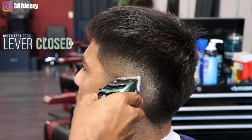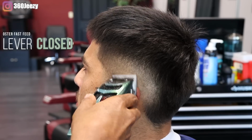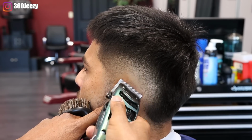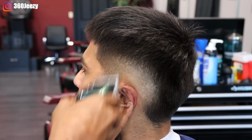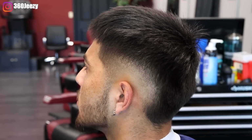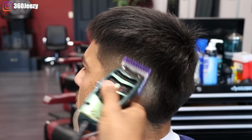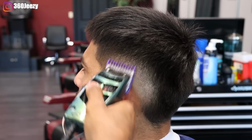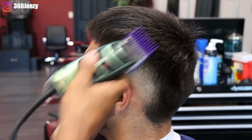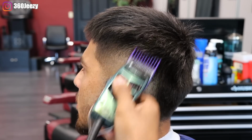Now with the lever closed, using your corners, in a flick out motion, knock out that bottom line. Right here, I see some bulk in that area, so I'm gonna take my one guard open and create a better transition. Right now, I got on my two guard, again smoothing everything out, making sure all the bulk is pretty much gone.